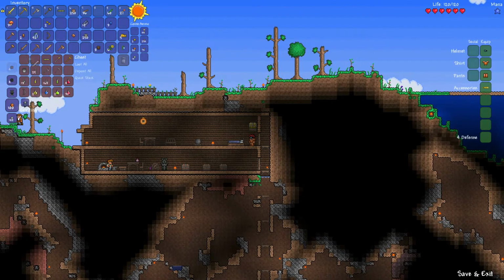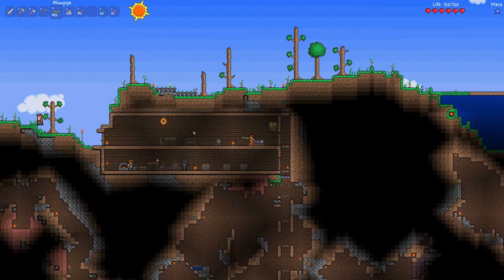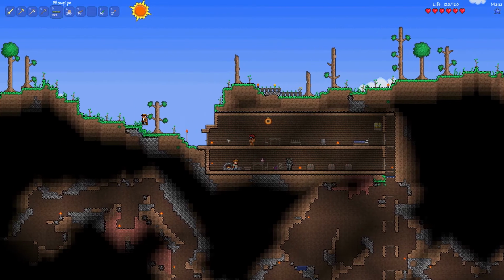Let's see. I don't need the sword, the pickaxe, or this axe. But this stuff I could use, so I'm gonna put ranged things there. And then other stuff there. Alright, and go sell this stuff. Whoa! Didn't mean to do that.